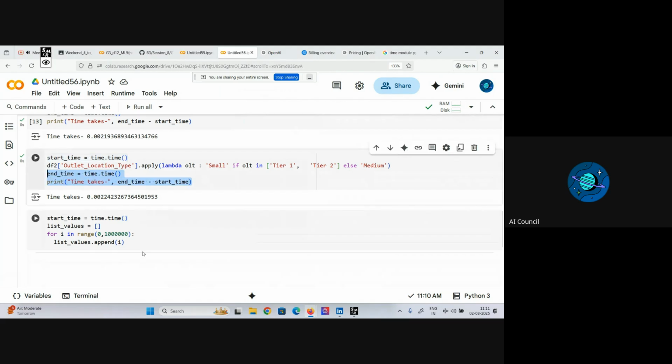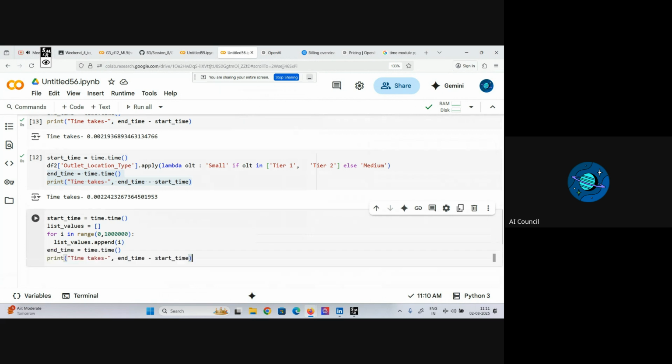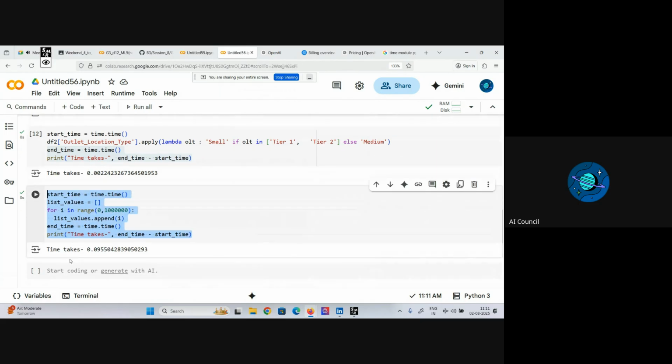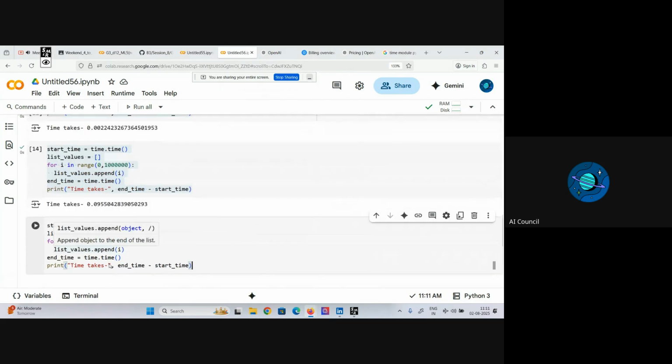This is just 10,000, I guess 8 or 7,000 data is there. That's why I'm not getting a major difference. Now it is taking approximately 0.9 second. Now what I do, I'll take the same thing and make the change over here. This loop I'll remove from here, and here I'll modify this code using list comprehension.